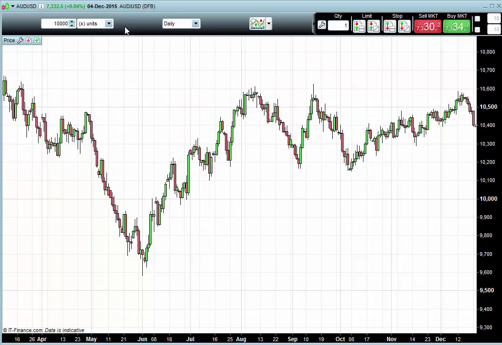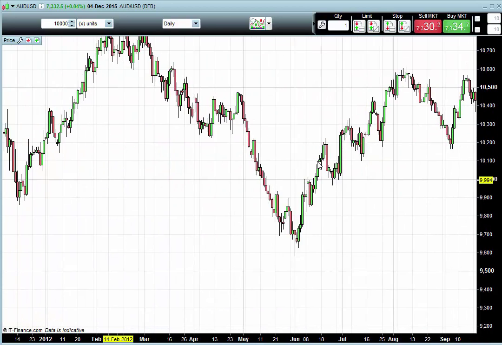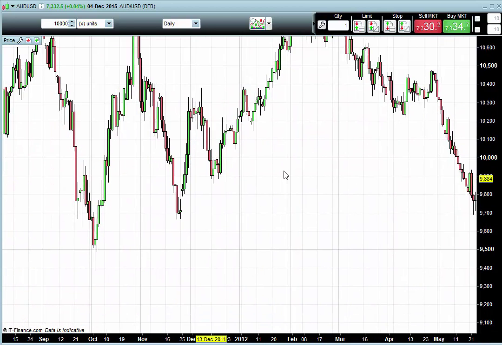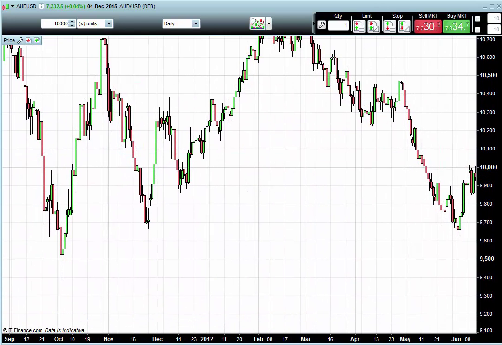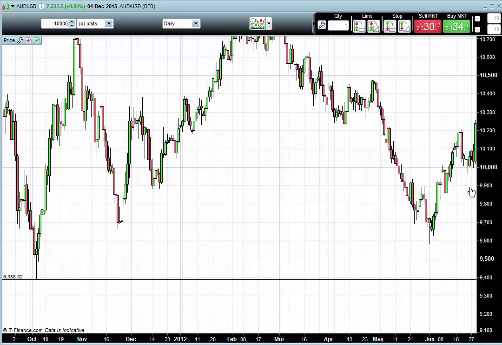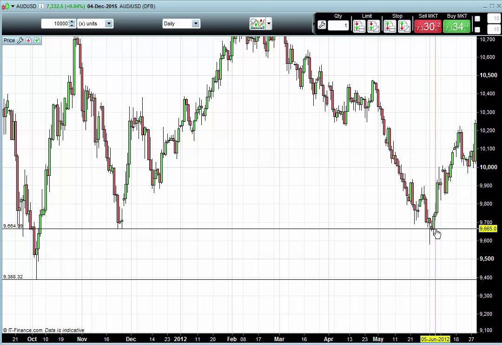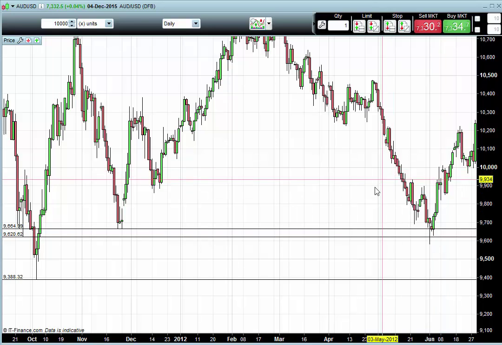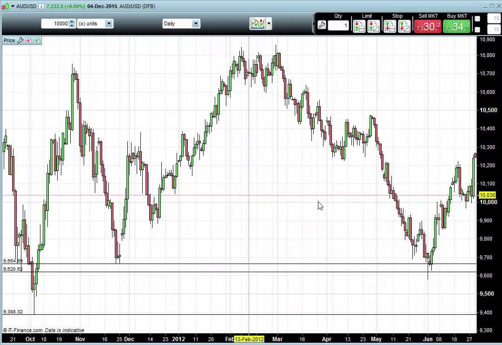Okay, so we're on the Australian dollar, US dollar, daily time frame. First thing I'm going to do is, let me just see, I'm just going to pull it back a little bit. I'm just going to pick out some key support and resistance levels. I'll do it relatively quickly. If you don't know how to draw support and resistance, there are plenty of videos out there on how to do it. I've also done a video on my YouTube channel. You can watch that if you want. So I'm just picking out the important levels that I can see quickly on the chart.